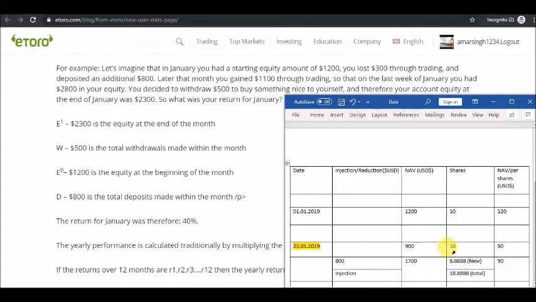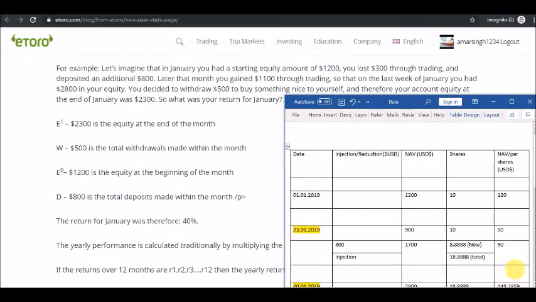So 900 divided by 10 would be $90 for each share. Now that you inject $800, $900 plus $800 would be $1,700. Since each share is worth $90, you take 800 divided by 90 and you get 8.8888. That's the new shares you will get for the new $800. So you take that plus the 10 shares and you get 18.88888, right?